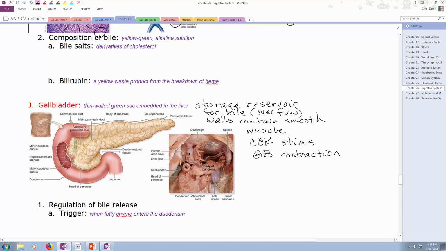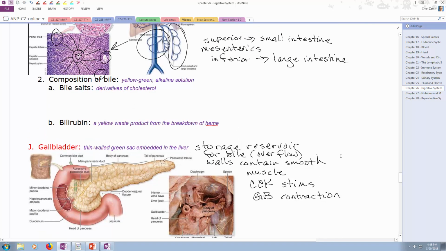And that's the nice thing too, even about the name cholecystokinin, because I don't know if you've ever heard of what the name is for a removal of a gallbladder, but it's called a cholecystectomy. So cholecystokinin and a cholecystectomy, and so CCK actually stimulates the contraction of the gallbladder to release bile.